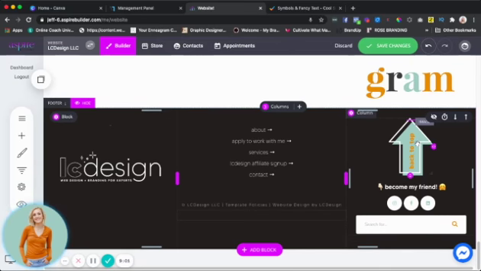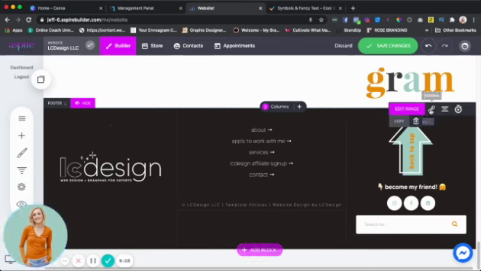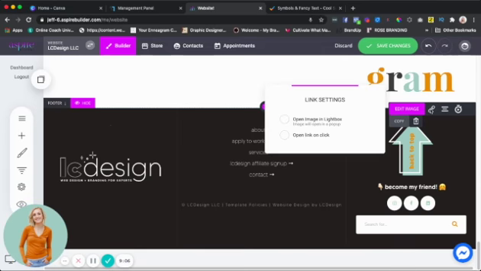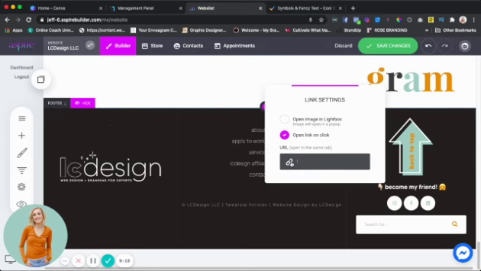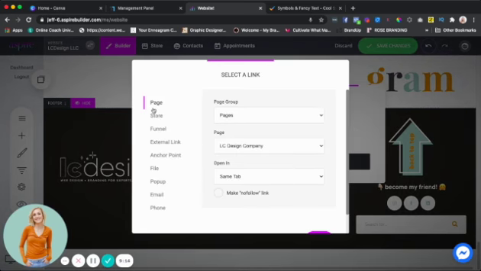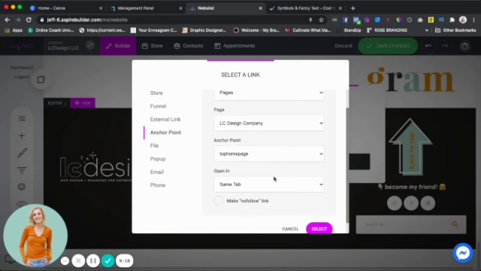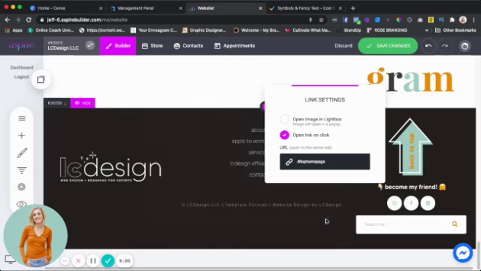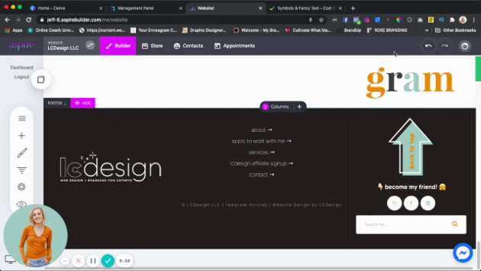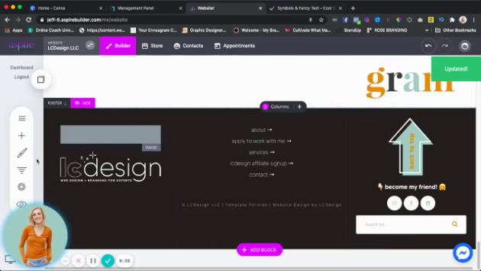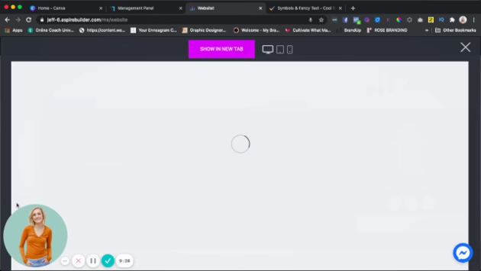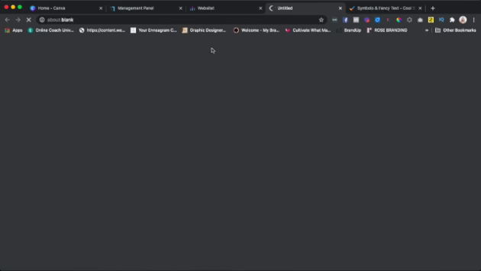Cool. So now I'm going to click on the image and click that edit link. Open link on click. So when they click on this image, it's going to open to a certain link. Click on that. Go find my anchor point. It's already there because that's the only one I've made so far, and then click select. And now save changes. So now when they view my website, let's hope it is faster this time.